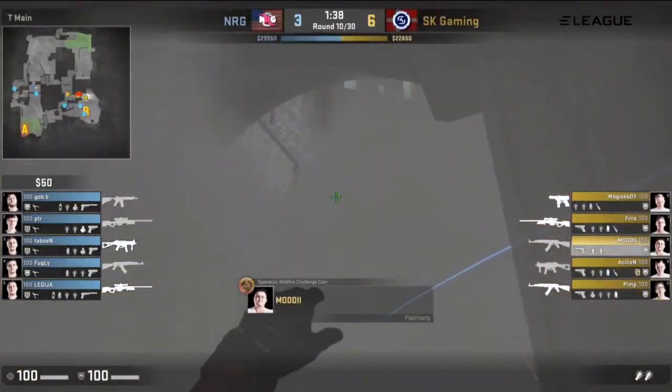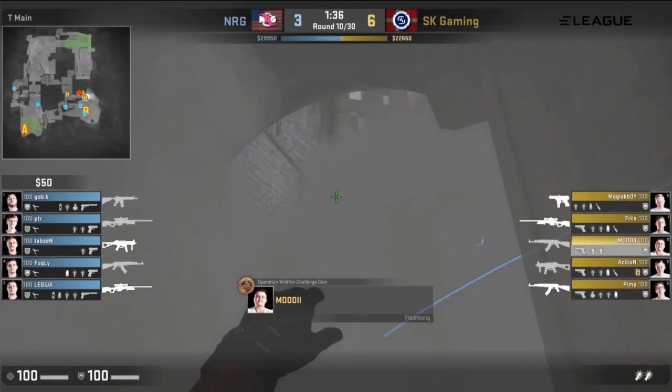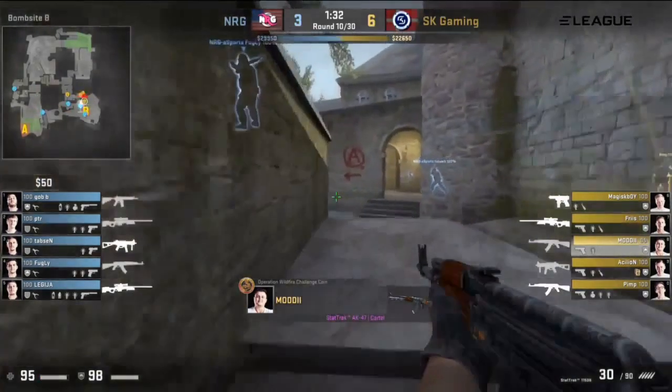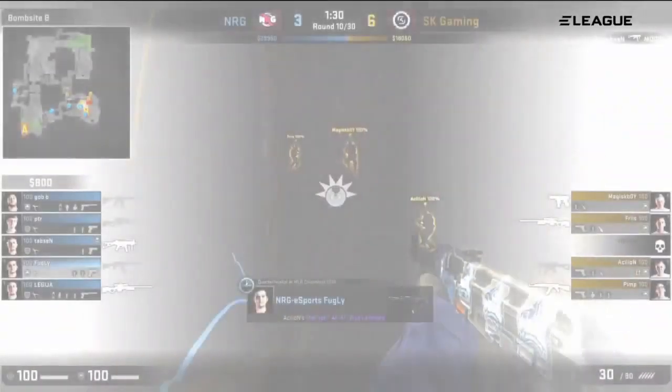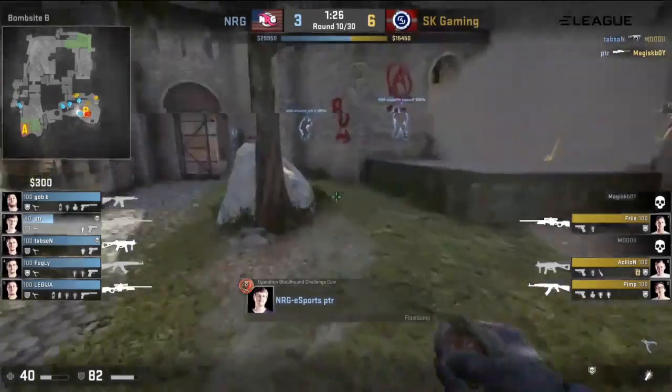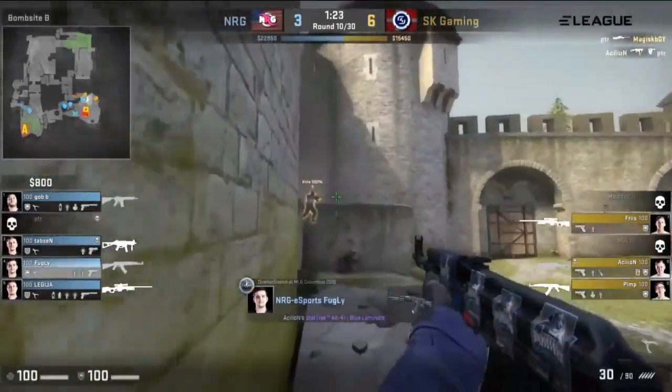Great position here for Fugly. He is the man to hold a position like that. I have faith in him. But Modi's the entry man again. He's been so stellar in this performance, but Tabson's going to knock him straight down with that UMP. Peter's in with a shot behind the statue as well. And all of a sudden, NRG is 5 versus 3.